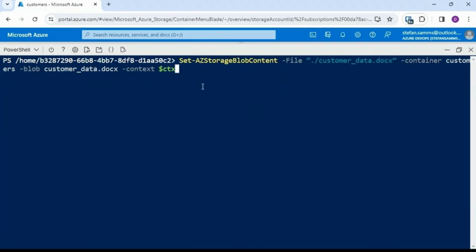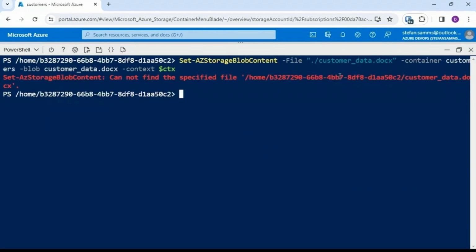The way that we upload blobs into a storage account in PowerShell, or at least one way to do it, is to use the Set-AzStorageBlobContent commandlet. We then use the -file parameter and we reference the file that we have available locally that we want to upload. I'm just going to make sure I have valid quotation marks here. I'm then going to use the -container parameter and specify that I want this uploaded into a blob container that's already there called customers. We just created that a minute ago. And then, of course, -blob, what do we want it to be called in the storage account? I'm just going to use the exact same original file name. And finally, how does it know what the storage account is? Well, -context, and we pass it our $CTX, enter.